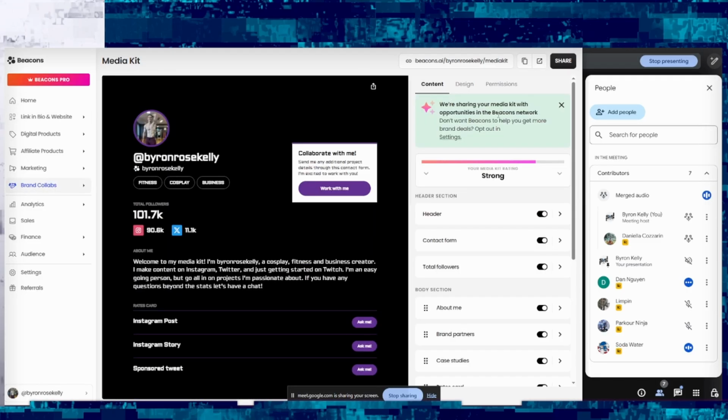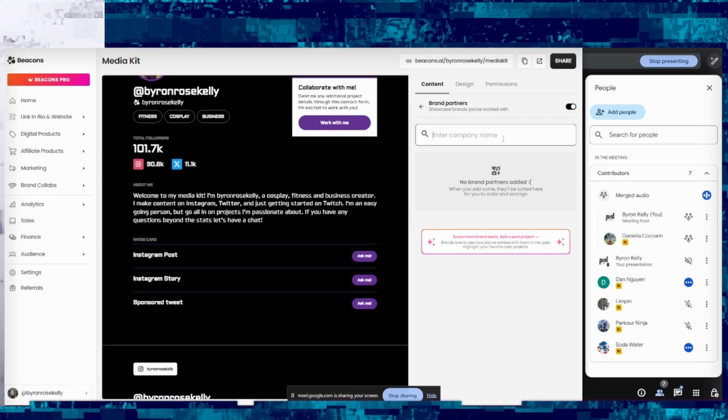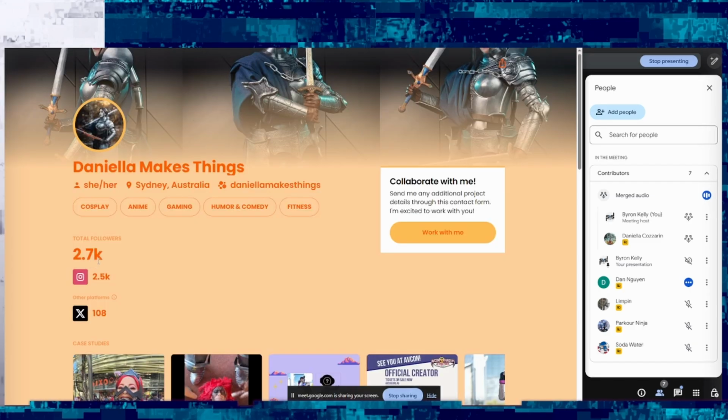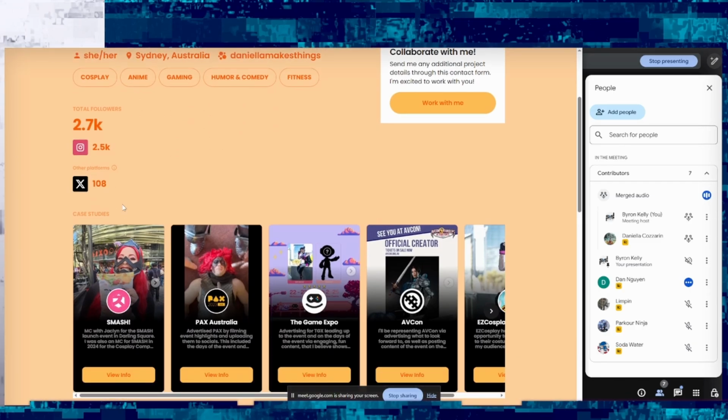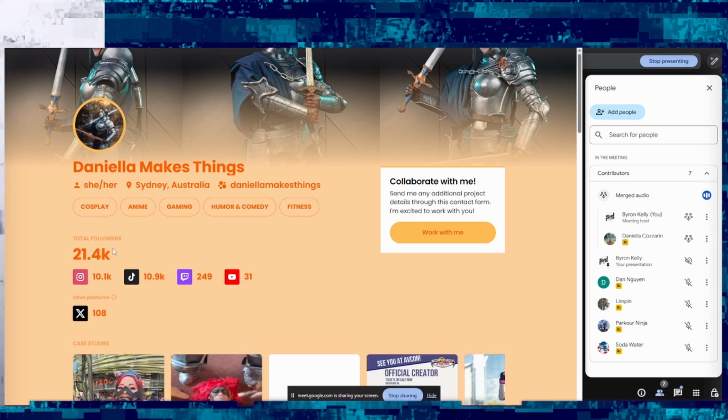Brand partners. So if I enter here, I just go enter company. That's them. You're not at 2.7K followers. It probably needs to be refreshed. Check, there you go. It was cached. That's how much you've grown since we started the media kit. Holy. Anyway, that's cool. So it has information about things I've done.